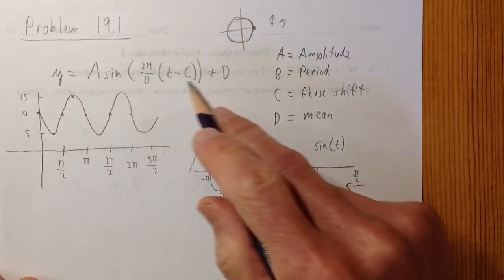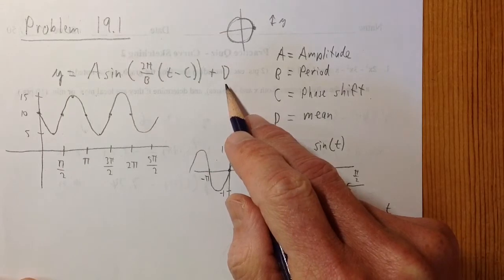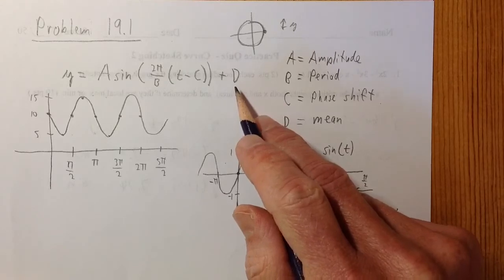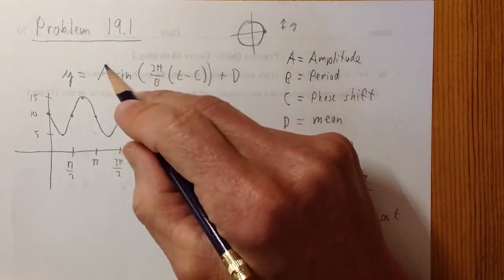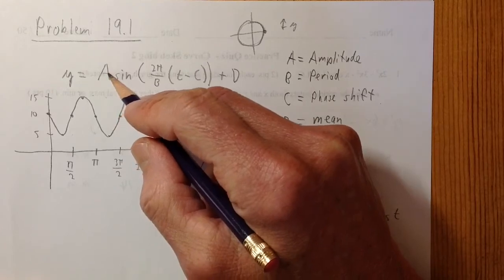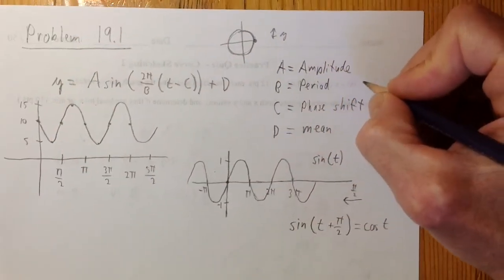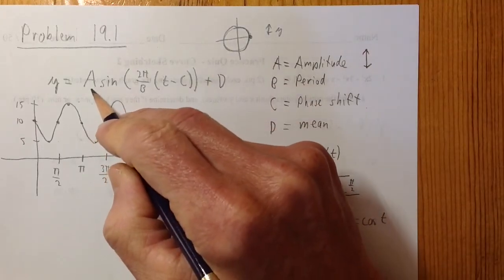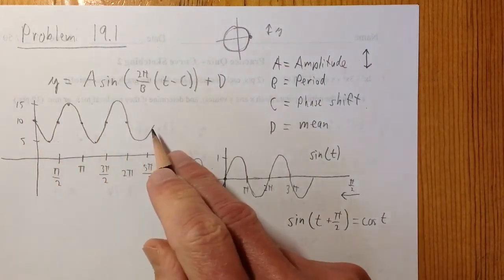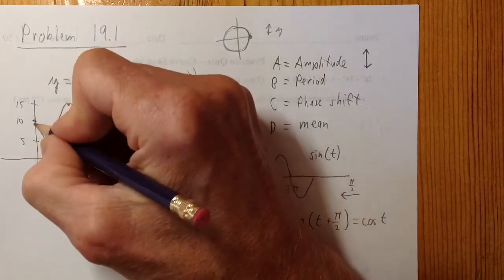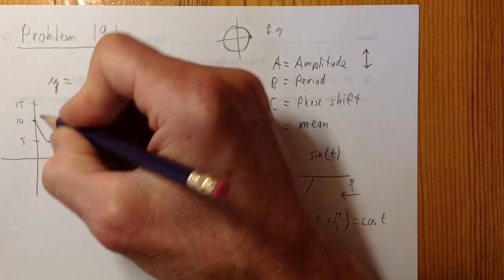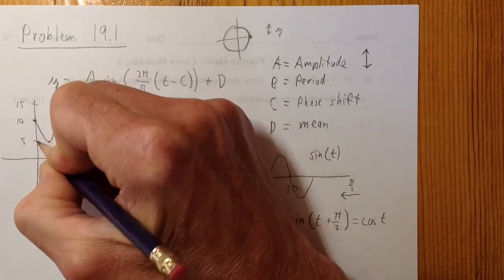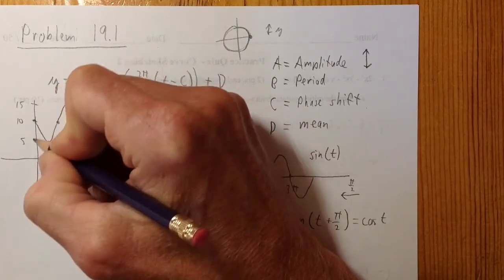The most general way to do it is this formula, which we're going to be using a lot. This is why we studied all the shifting stuff, because then this should make a lot of sense. If we look at this, A is the amplitude. That tells us how much we're going to stretch it in the y direction. If A is like 2, it's going to be twice as big. I drew a sample sine wave here. For mine, our amplitude is 5, because it starts off right here at 10 and goes as high as 15 and as low as 5.